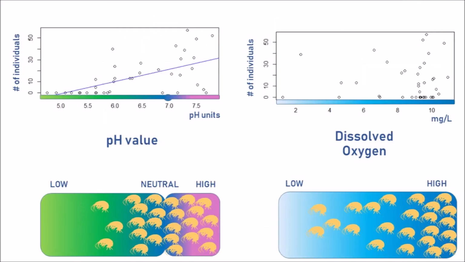I also evaluated the direct relationship of pH and dissolved oxygen with the abundance of Gammarus. I registered a trend where lower pH in water has smaller populations. The dissolved oxygen is beneficial for them as the most abundant population was found at 10 milligrams per liter of oxygen. However, they still live in harder conditions, so there was no trend for oxygen.